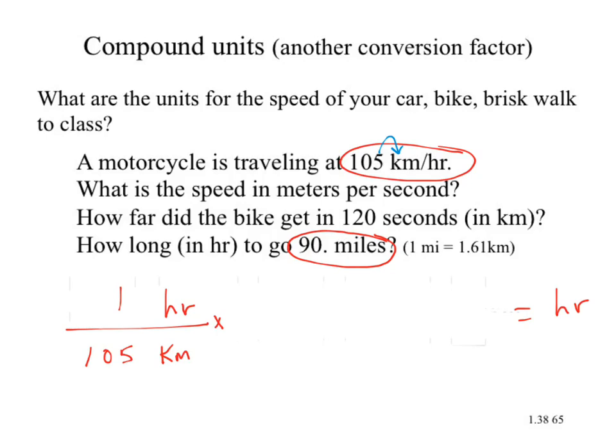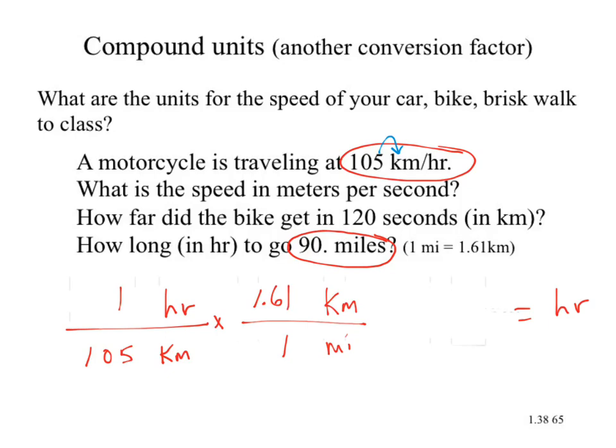Is the unit on our left side equal to the unit on our right side? What's the issue? We have kilometers, so what do we need to do? I know you're jumping ahead, you're getting itchy on this. What do I want to convert kilometers to? Miles. Why miles? Because it's 90 miles, and I have more information about miles that I could potentially cancel. What is the conversion between kilometers and miles? 1 mile is 1.61 kilometers.